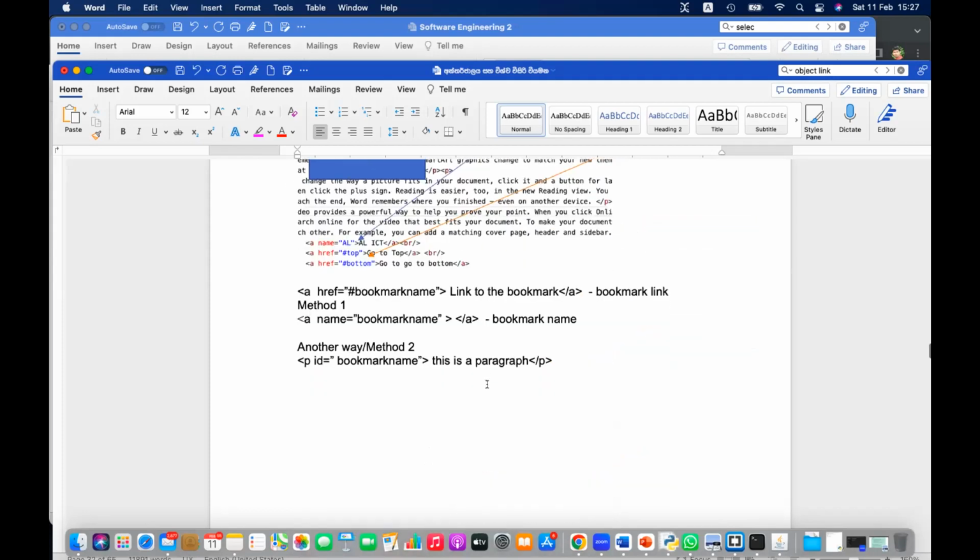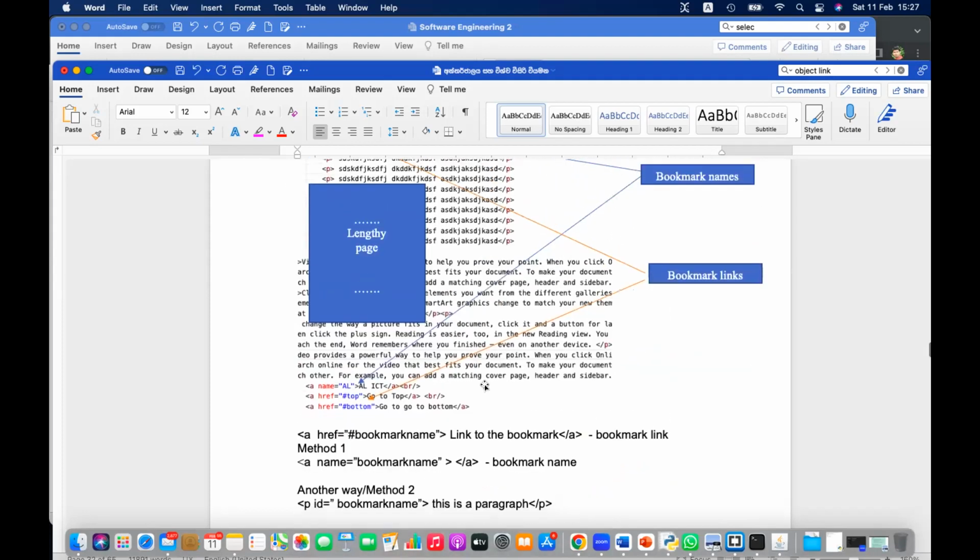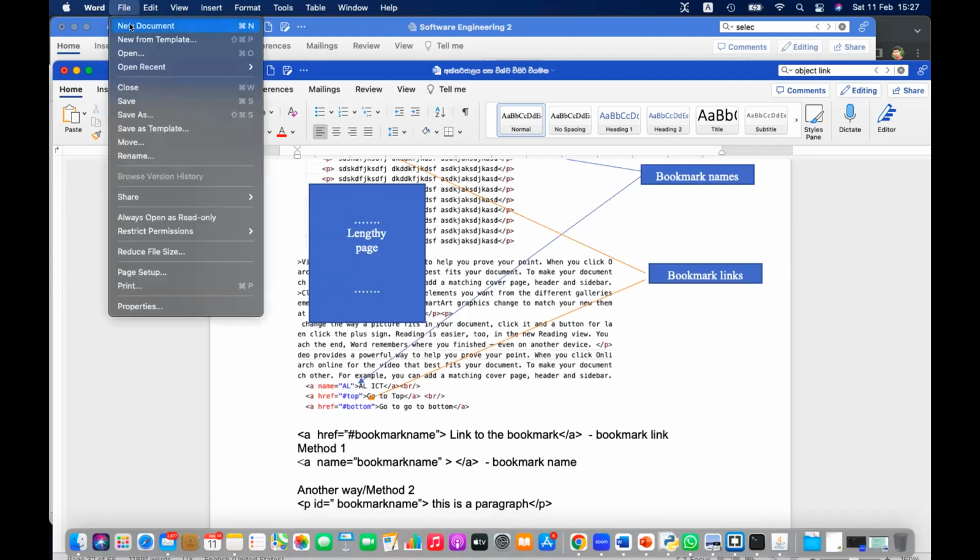In order to create a lengthy page, I recommend you open MS Word and go to a new file.